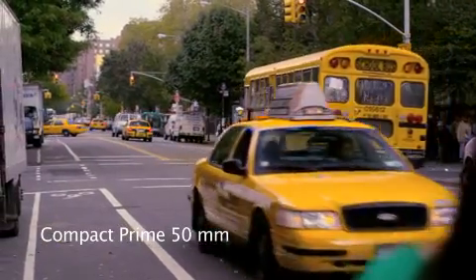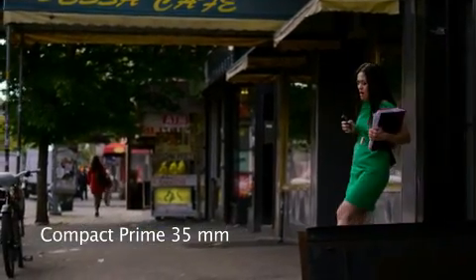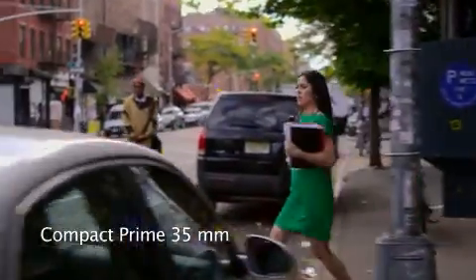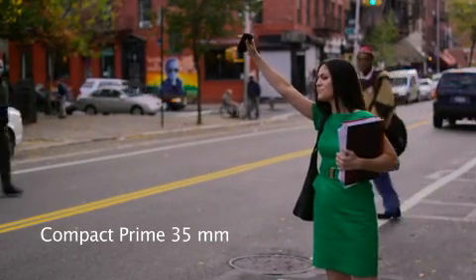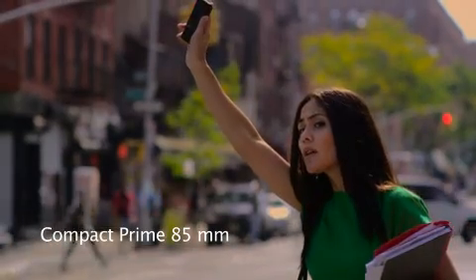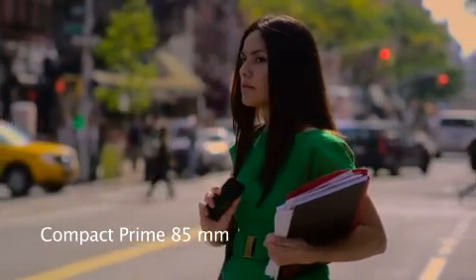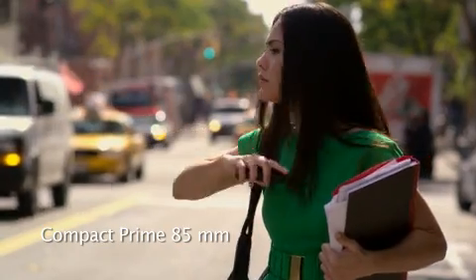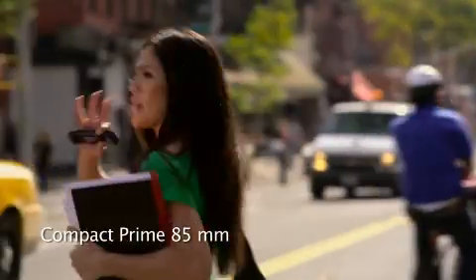In the next sequence, we actually shot the next day and we got sun again. We shot with a 35 and our beautiful actress in the green dress — we panned her out with a 35 and it's a good-looking shot. Then we cut to her and go to a lower angle on the 85, shooting her right up against a very blown-out sky. Sometimes in that situation, the brightness right up against the darkness of her hair and the darkness of the phone can compromise the detail — you can get some milkiness in there. But the lenses really held up. They weren't being flared directly, but sometimes the brightness of the sky right behind and right next to a very dark part of the frame can compromise the darker part of the frame.